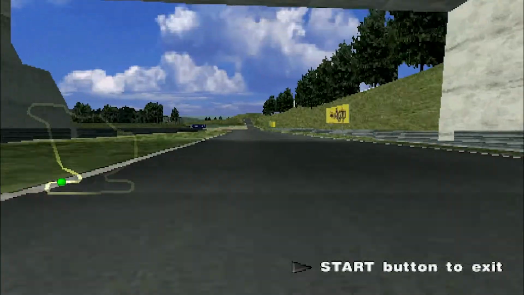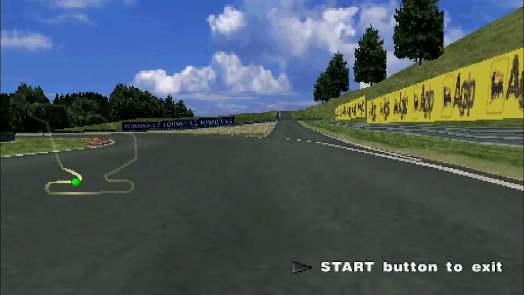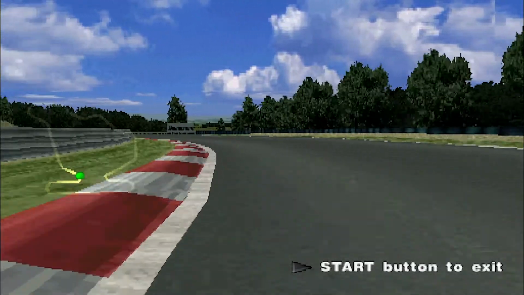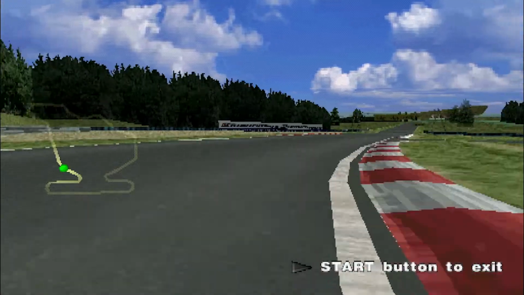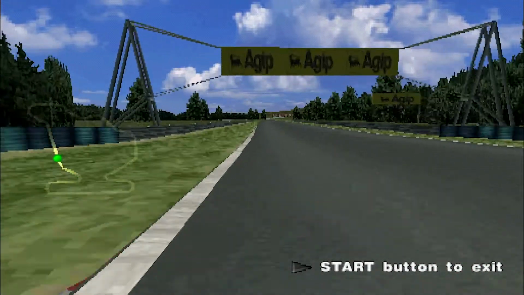Heading into two, braking slightly downhill, 135 miles an hour on the way in, brake down to just 60 miles an hour. Have to be patient on the throttle, not much rear end grip here. Short straight into three, get brave now, around fourth gear, 110 miles an hour. Try not to lift the throttle too much, but mind the curb on the left hand side on the exit.